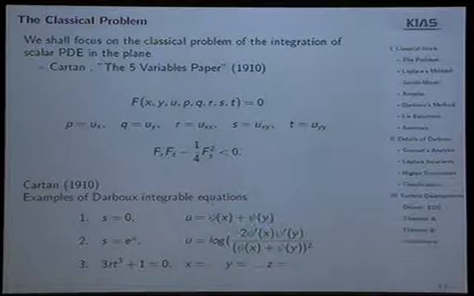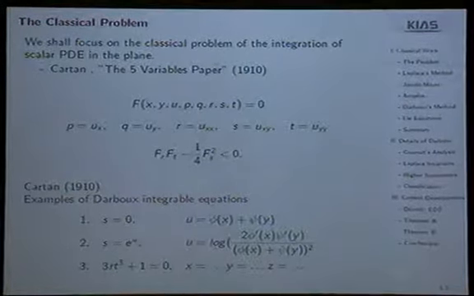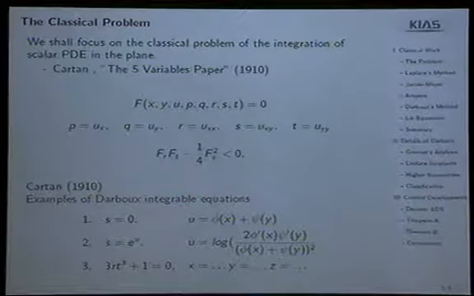If you do the character count for this, you'll see that the general solution should depend upon 2 functions of 1 variable. So we're going to declare a solution to some differential equation the general solution if it's got the right function count in it. We'll leave aside questions of whether or not there are singular solutions, which are not included in our formula. I don't think that happens, but it could.